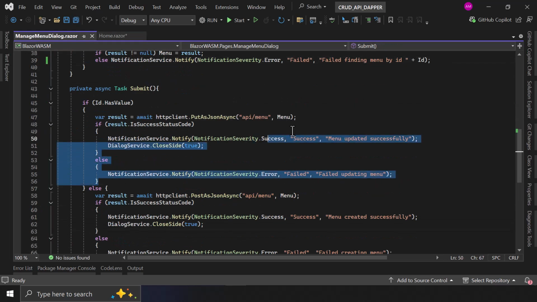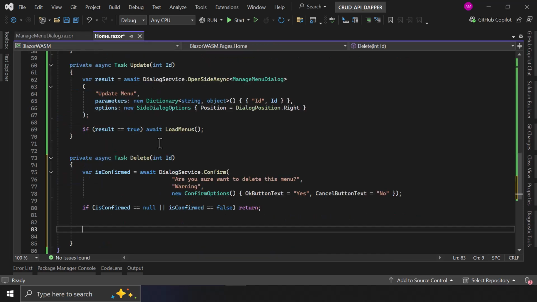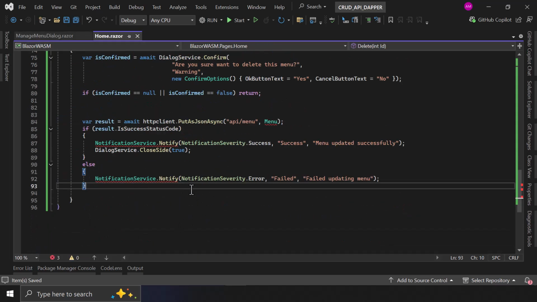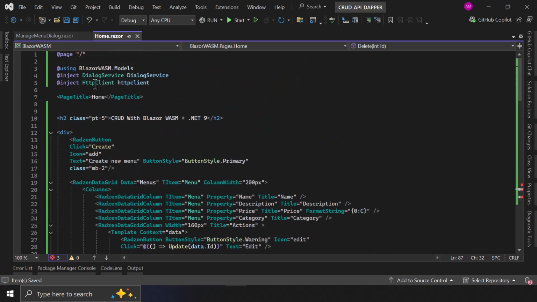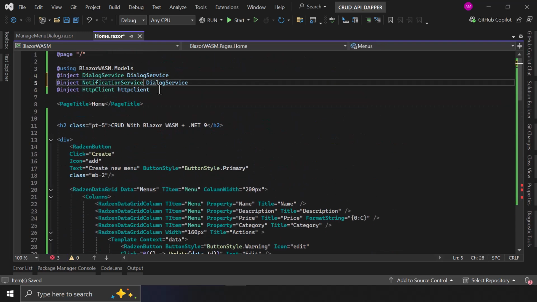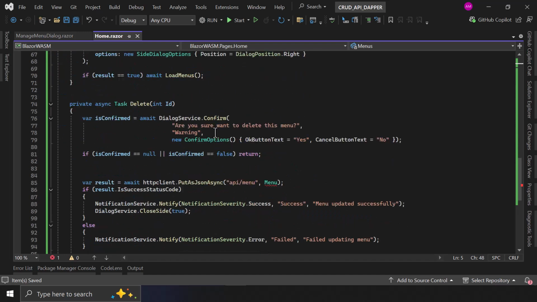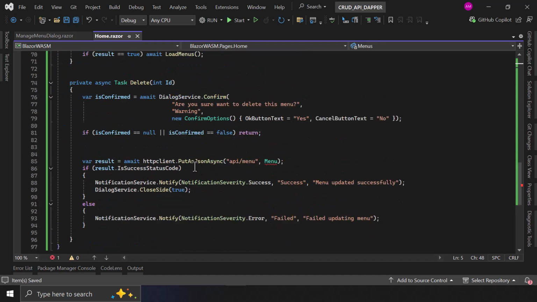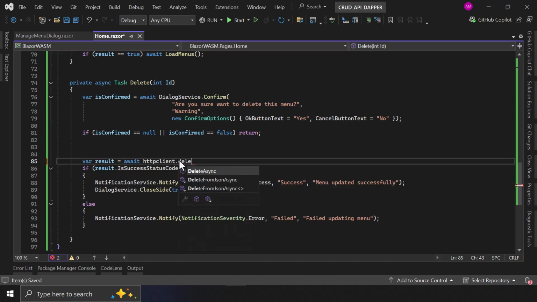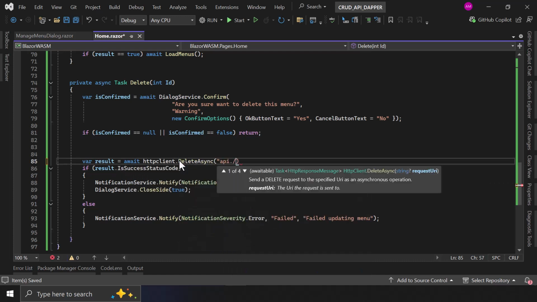Okay, lazy moment, put here, and then we should inject the notification service, duplicate notification service, and then let's see, this should be a delete. Where is it? HTTP client delete asynchronous API/menu/ID. We put the ID in here.